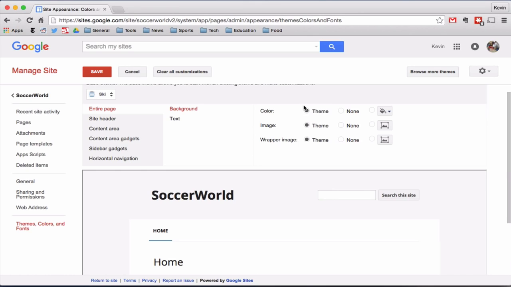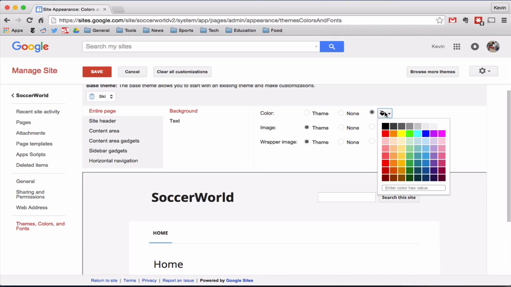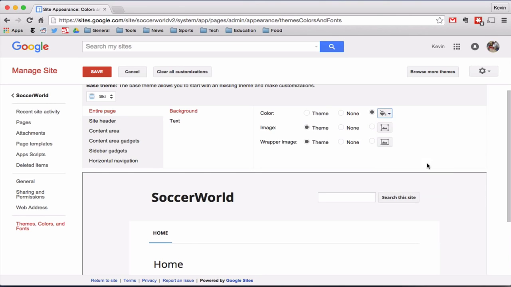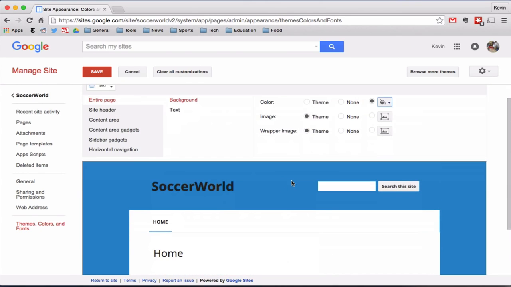So right now it's on the default theme color, which is kind of some off-white or pearl or whatever you would call that. And if I just click onto here and then click on the little paint bucket tool, I could choose from different colors. So let's try this nice little blue right there. Yeah, that looks nice. Cool. I'll keep it like that.